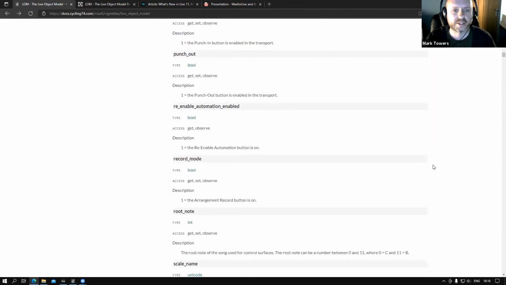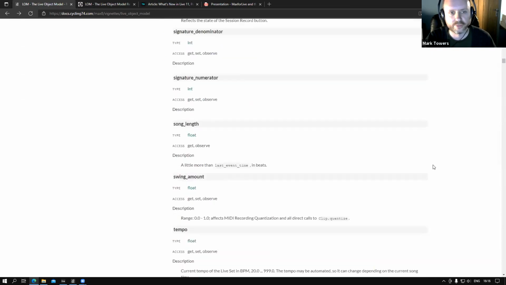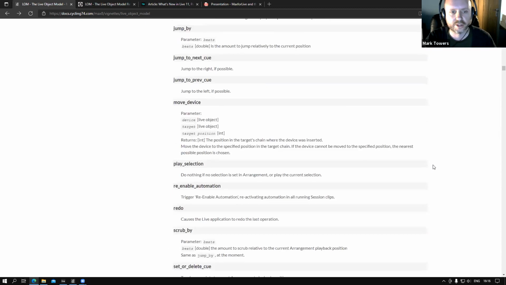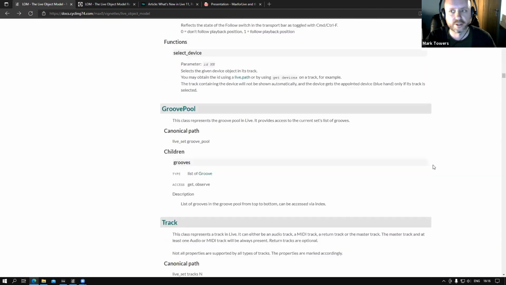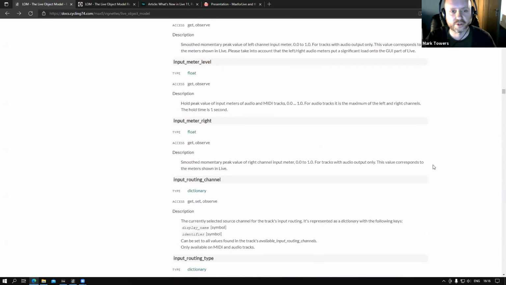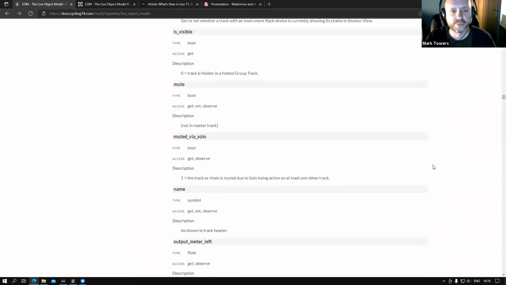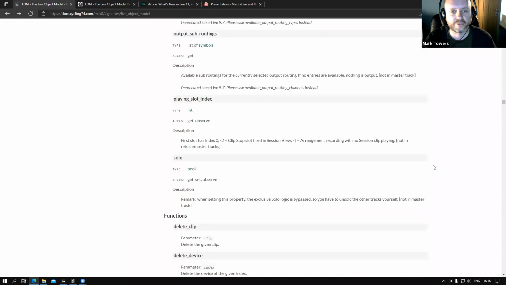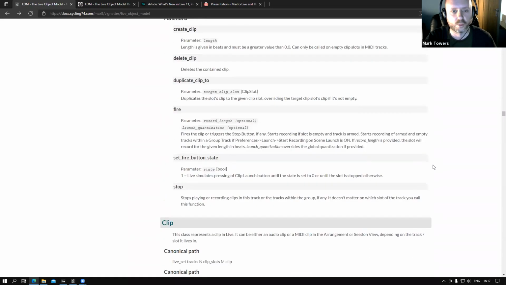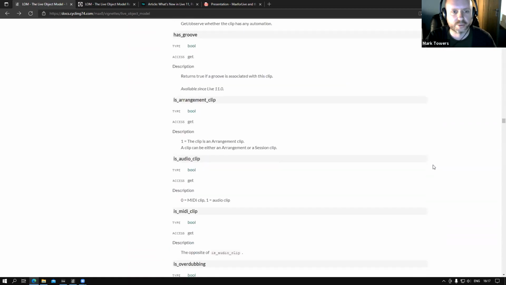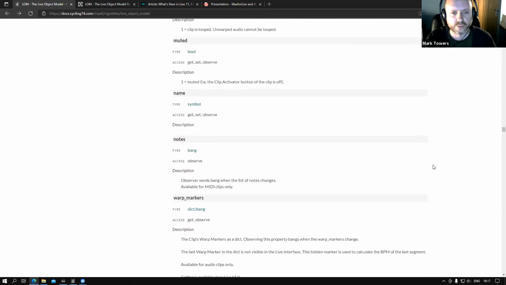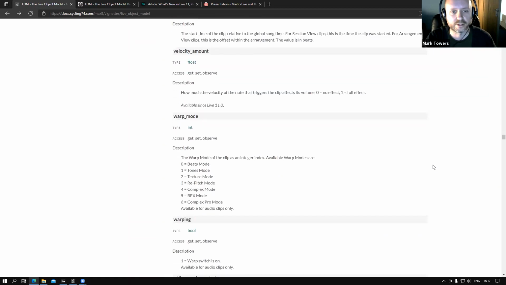So you can see there's a massive list of all of the different live objects, things in Live that you can actually control, and all their related properties and functions. This is a bit scary to begin with, because when I first looked at this, it didn't really make any sense. I didn't know what anything could do, and there wasn't a lot of documentation around to support it. And the documentation here wasn't always super intuitive, but it has got better over the years.